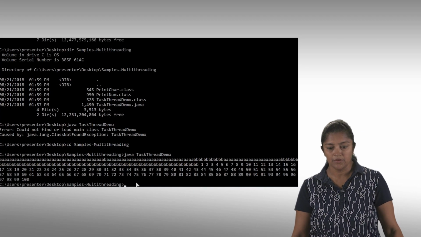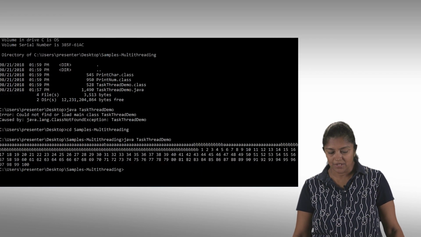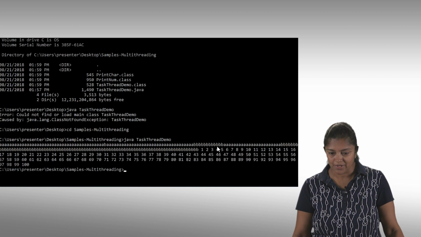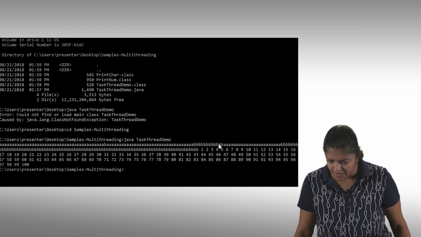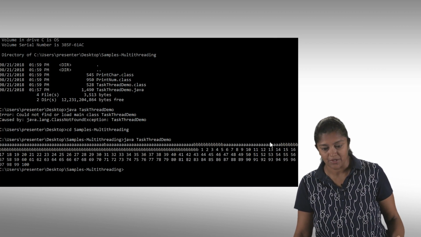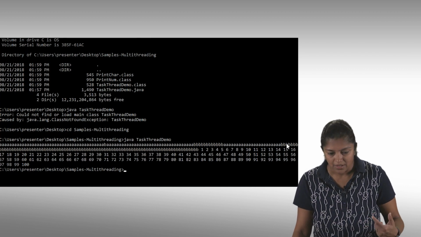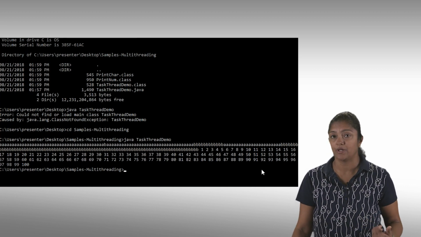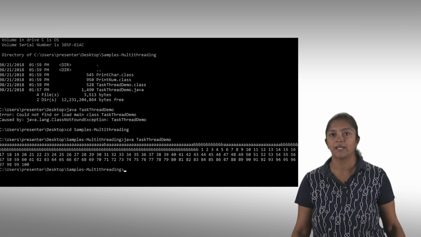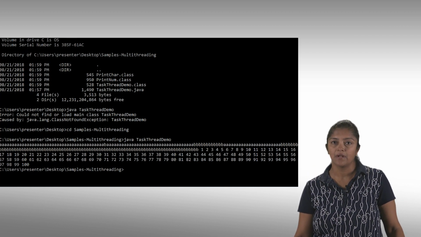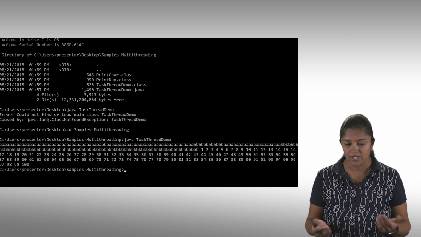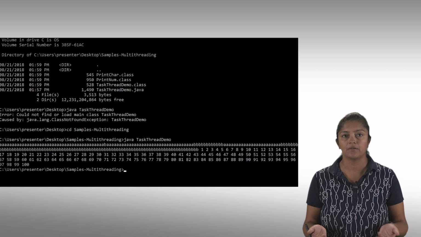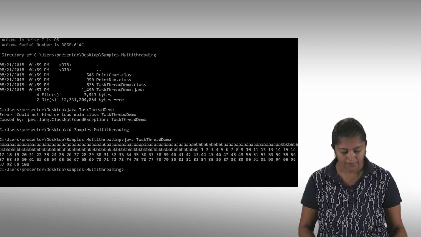Okay, so I just executed this program, and you see that on this computer, basically all of the A's got printed. Well, maybe not. So some A's got printed followed by B's, and then A's got printed again for some reason. The third thread didn't get its turn, and then followed by B's, and then all of the numbers got printed. So again, like I said, it depends on the processor and its scheme of how it's allocating time for each of the threads, and you might see a variation depending on where you execute it.